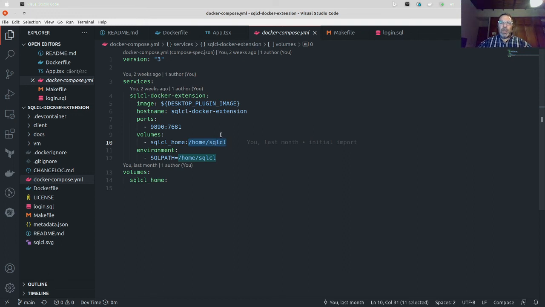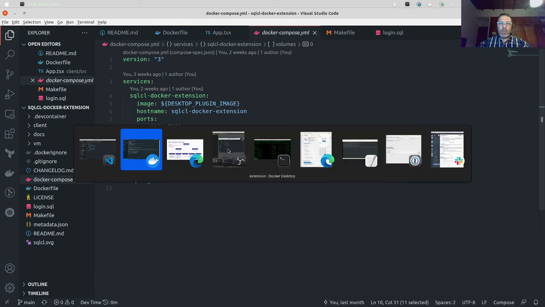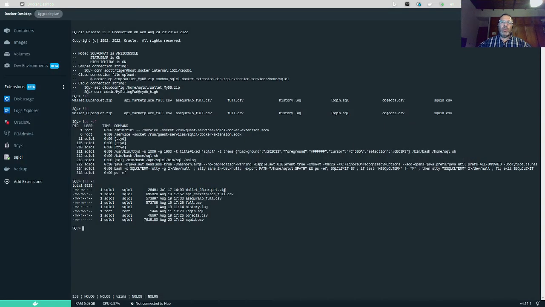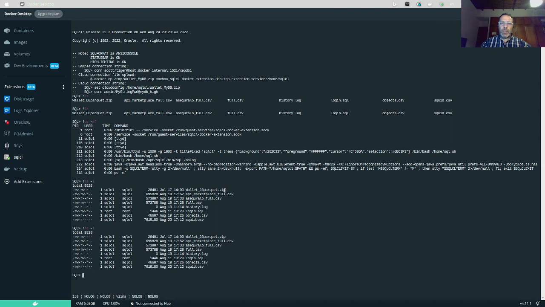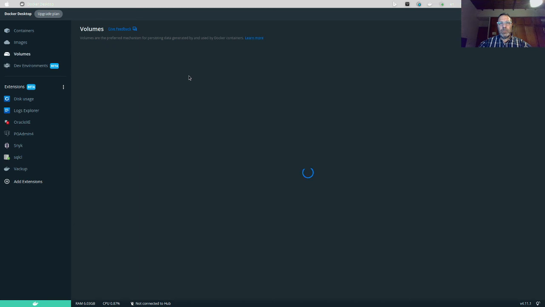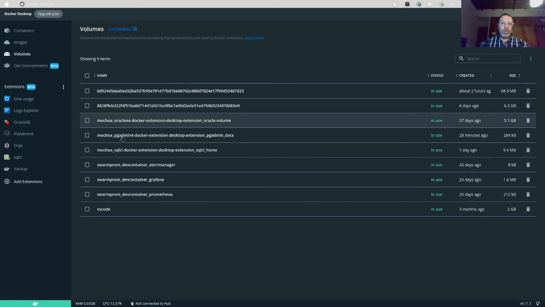If some command of the Docker desktop produces or generates a file, this file will be on the persistent volume. If I need, for example, this file on my local machine, I can simply extract it from the volumes using the volumes functionality of Docker desktop. The volume is this.